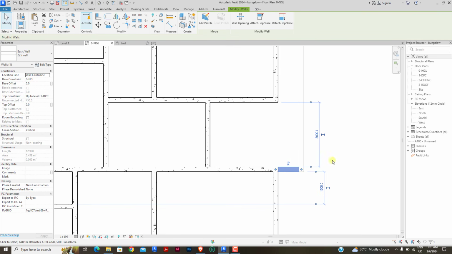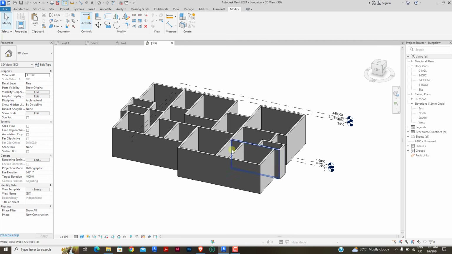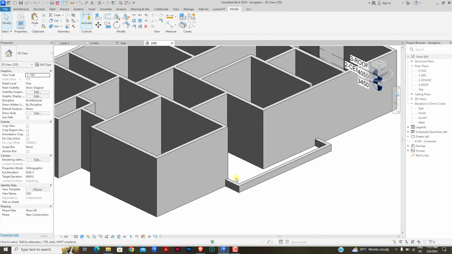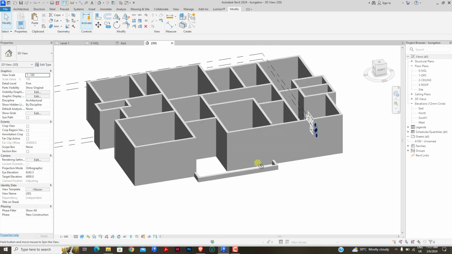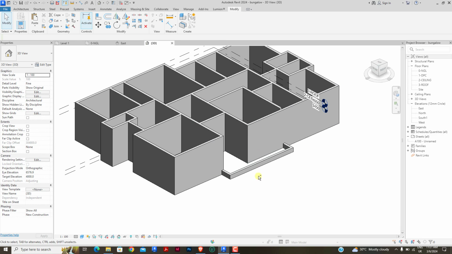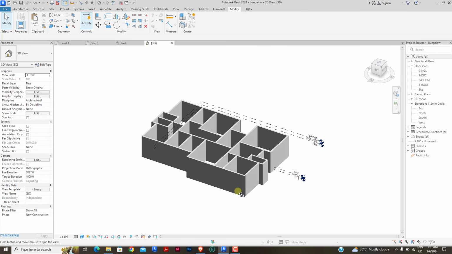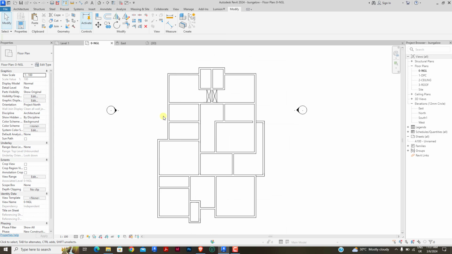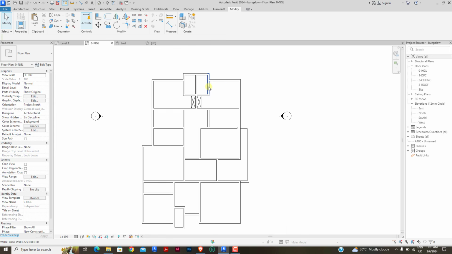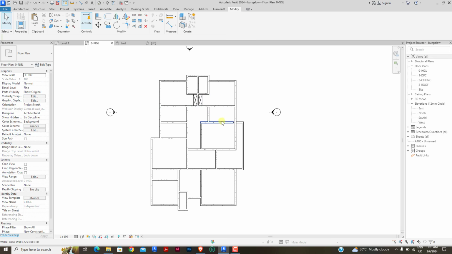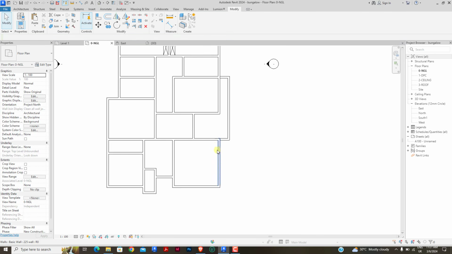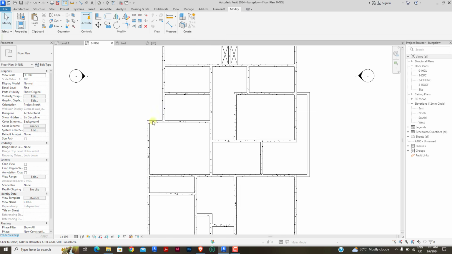Okay, so when we come to our 3D, we can rotate it to that place. Now you can see it. This is going to be the balcony for the veranda for the master's bedroom. So the next thing we are going to be doing is to place our, okay, let's join this first. Okay, next, yes, we need to put the veranda for the kitchen.